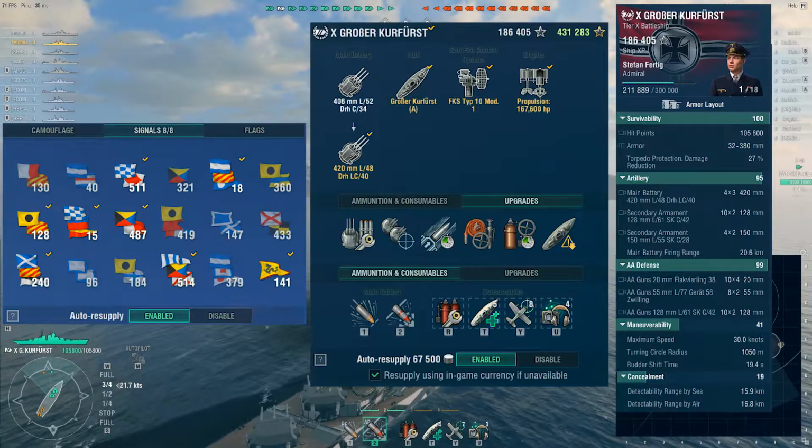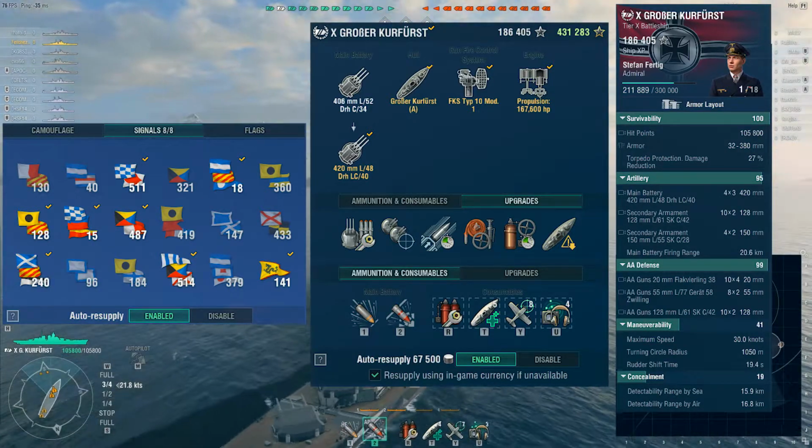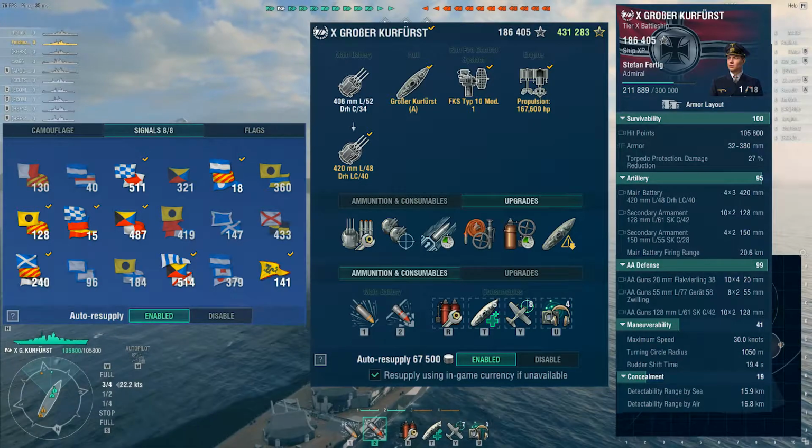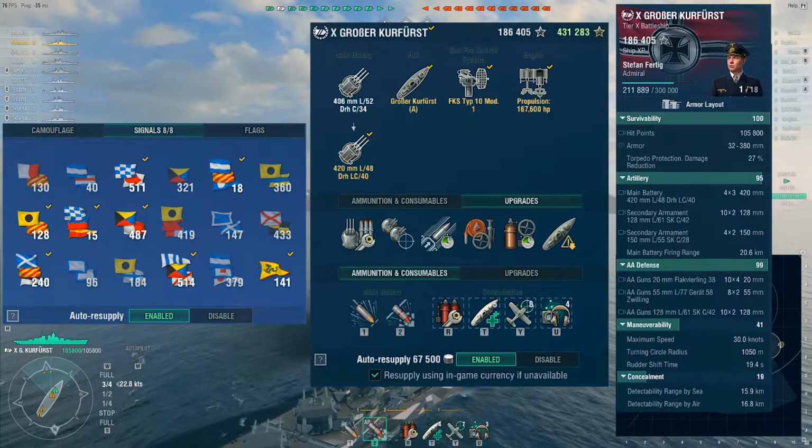Of course, run premium consumables, and for my flags, the standard package for battleships to reduce fires, floods, and increase AA, because damn you, Sky Kids.